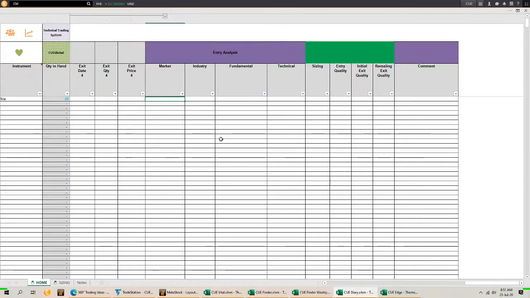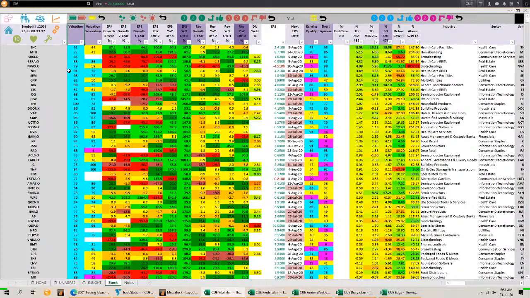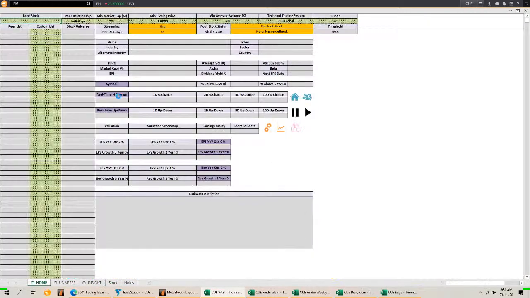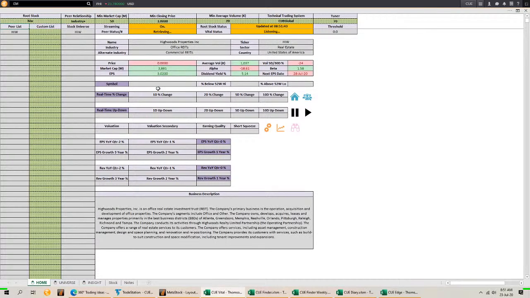This is to be filled up when planning the trade. When we planned, what did we see for HIW? The market was bullish, so I may just write the text bullish. Industry: we saw a large number of stocks in the industry were going up, but let's do the peer analysis again. HIW, I'm using Q Vital now. Office rates, let's check its industry scorecard from Q Edge.